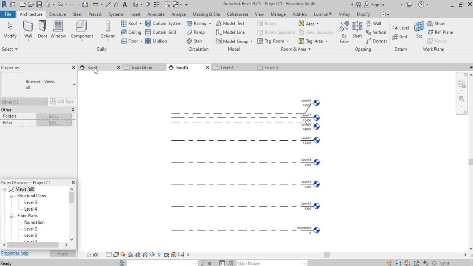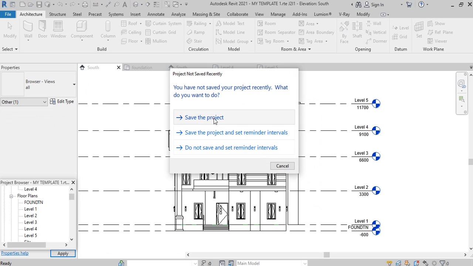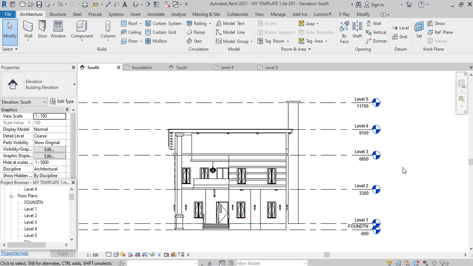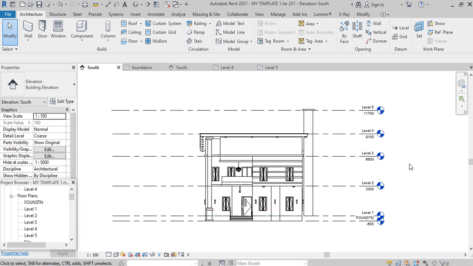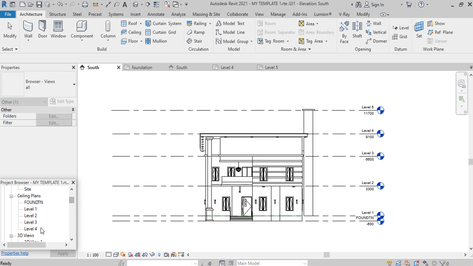Finally, I'd like to go back to our project right here, so save. So this is how levels are set, and I'd like to add that each time you're working on a project and you're setting up levels, in the course of your project you will always have a reason to set up one level or the other. All right, but always keep your eyes on your project browser, because as you're setting up levels they appear there on the project browser.